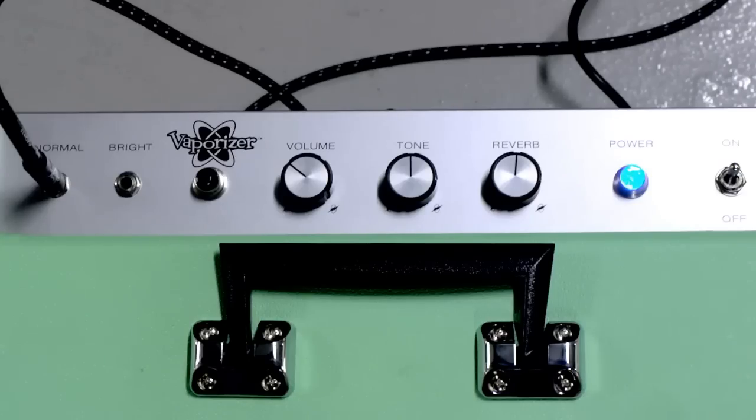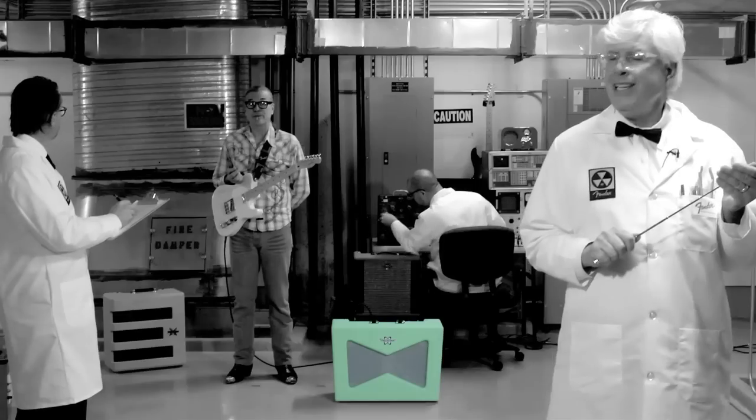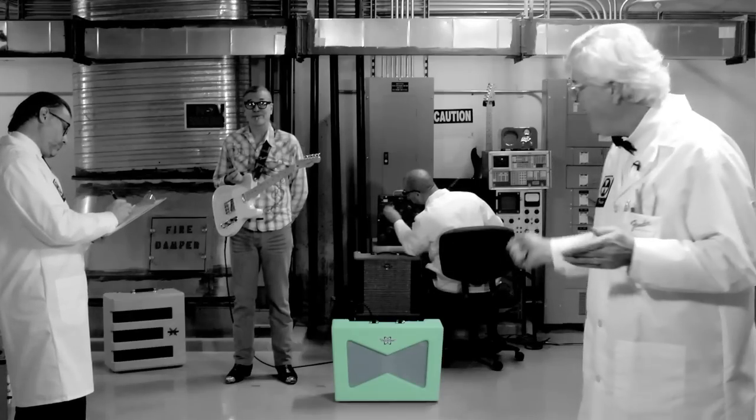Let's start with the clean tone. Here we have a Telecaster plugged into the normal input. Number 46, please regale us with some well-tempered noodling.